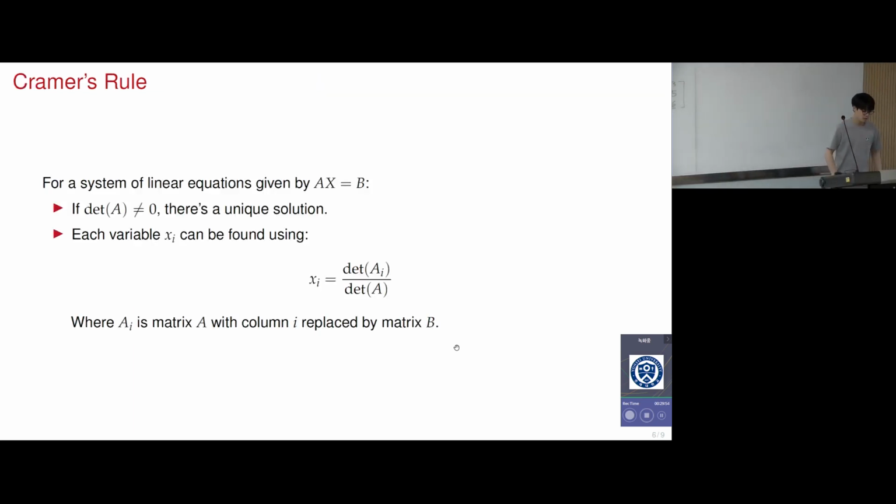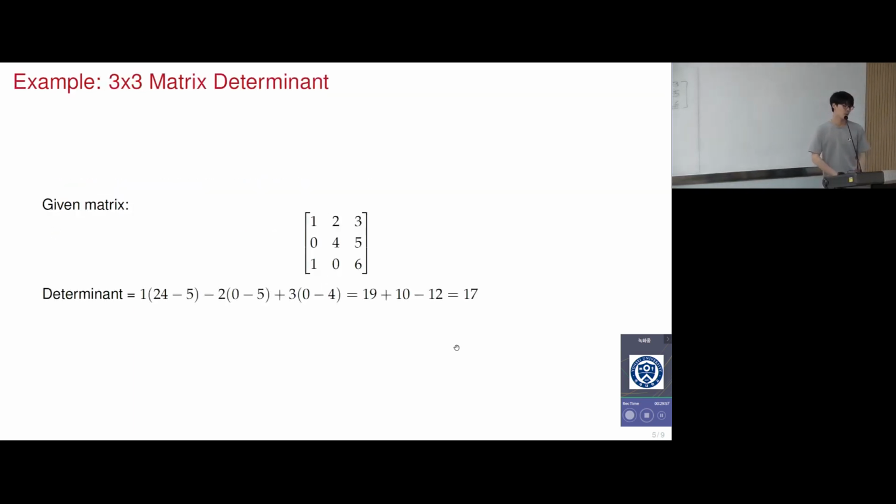All right. Before we go to Cramer's rule, you should have kind of realized that the cofactor expansion can get easy if you choose the row or column that has more zeros, right? Because if we do cofactor expansion in the top row, there's no zero. So we have to calculate for every number, for 1, 2, 3, right? But if you had chosen instead the first column or the third row, there's 0 inside, so we don't need to care about this part because everything it does is going to give me 0.